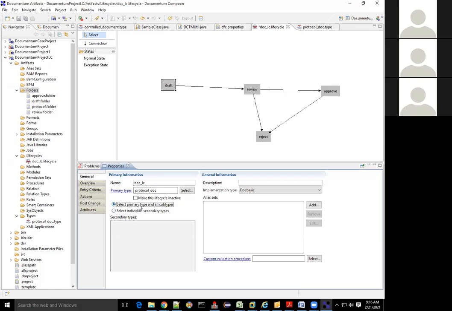If I select the primary type and all subtypes, but I don't want this to be applicable for all the types, here I can select the individual secondary type where it should be applicable. For example, this protocol document is inherited by 10 further subtypes. Within the 10, either it is applicable for all, or I can select only type 1 or type 2, and it should be applicable.